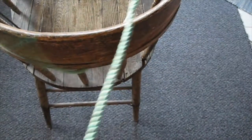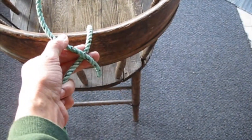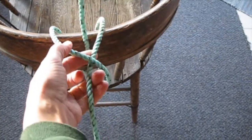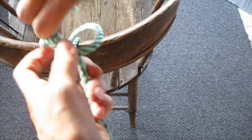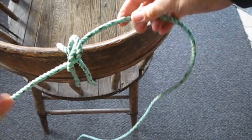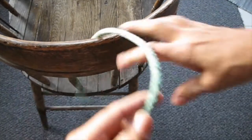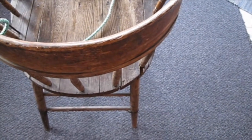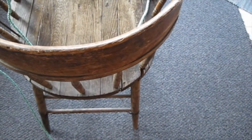So once again: come around, make an X, come around again, and the end goes through the top V. A lot of times you might throw a half hitch over the top as well. That's the clove hitch. Just keep practicing because there are so many different things you can tie a knot around, so you have to be able to recognize when you have it right.